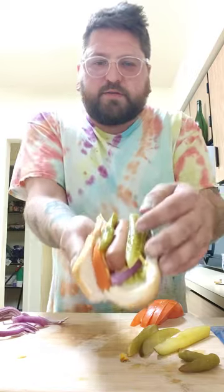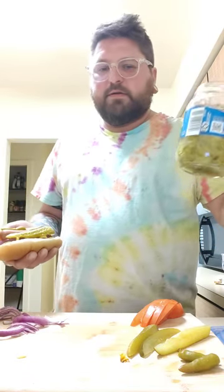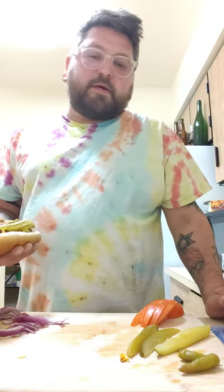There you go — that is your regular traditional-style Chicago dog, other than being on a poppy seed bun. I'm going to make a couple of these tonight. You just got to make sure it's an all-beef hot dog when it really comes down to it. It's super easy. You can get any of this stuff at a grocery store — I got all this stuff at Walmart, other than the really nice relish that you can get from specialty stores.